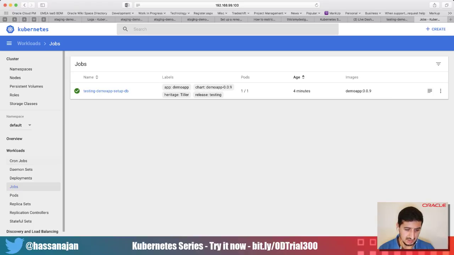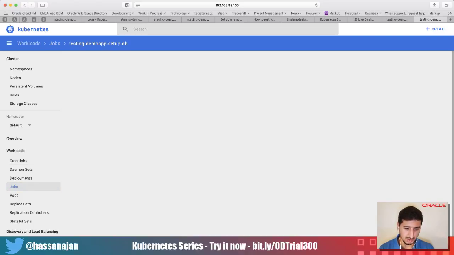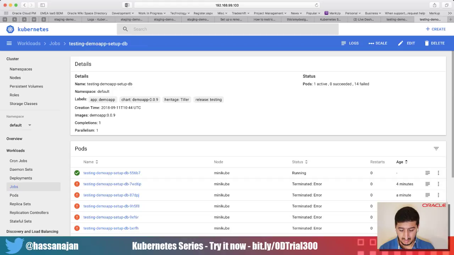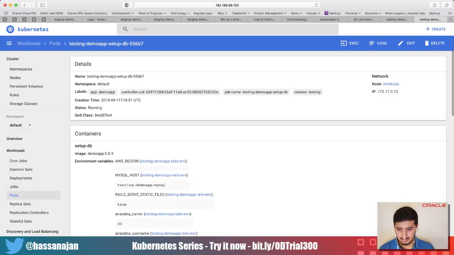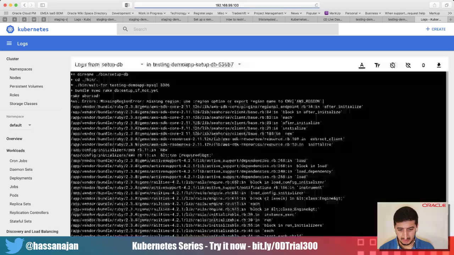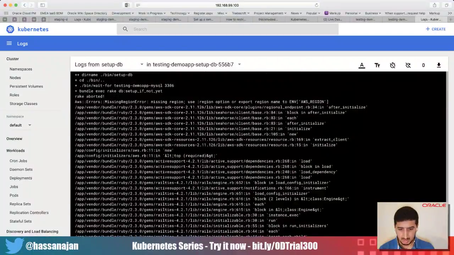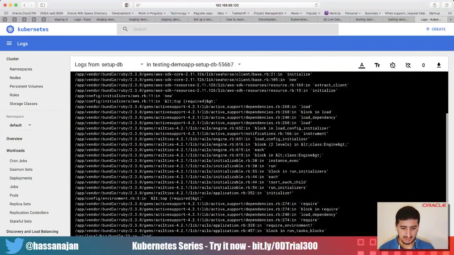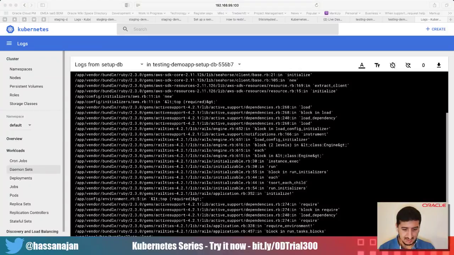So basically the jobs, you can see those on the left side. That's another thing that, again, if I want to see how it's going, and I'm sure that it's missing something right now. So I think that's it for now.